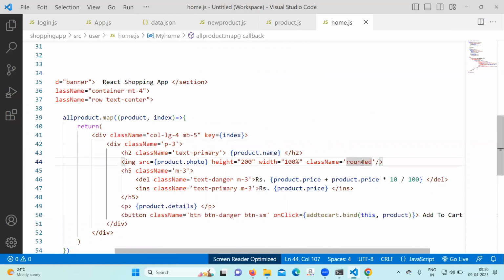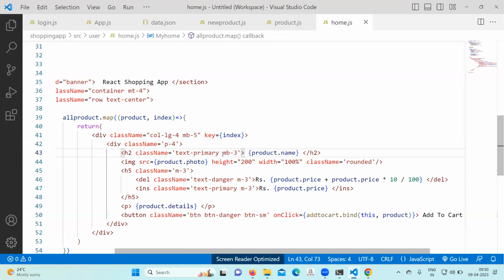Rounded is okay. Then you have given P3 on the top. P3, you should change to P4. After the H2, a little space is required.